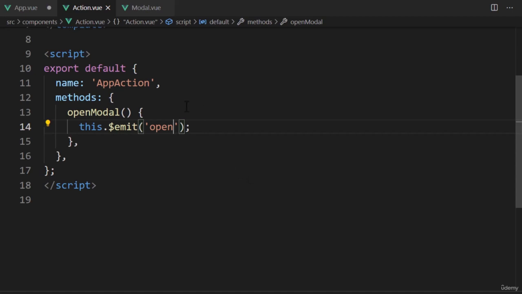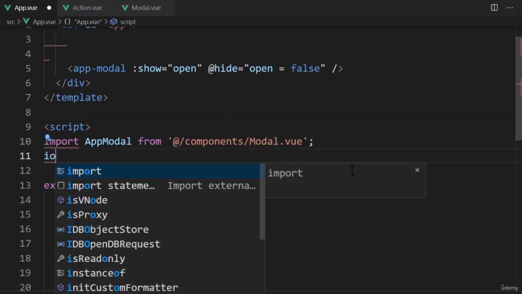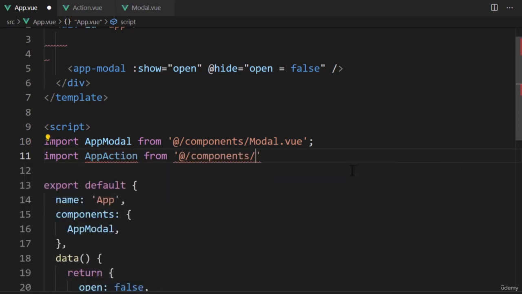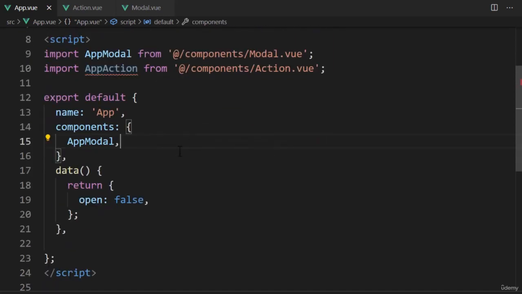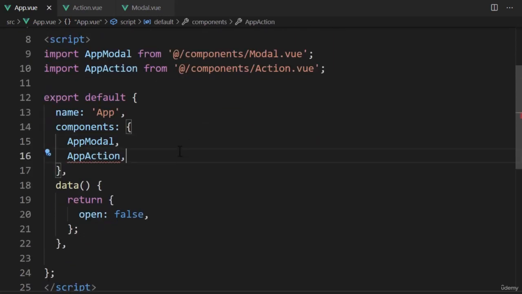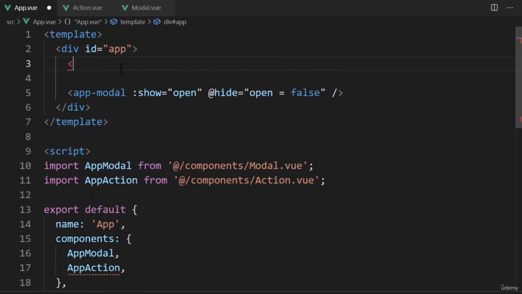Back in the app component, we'll need to import the action component. Next, we'll add the components option to register the action component. Up in the template, we'll load the action component where we previously cut the button.